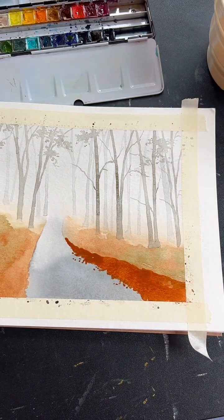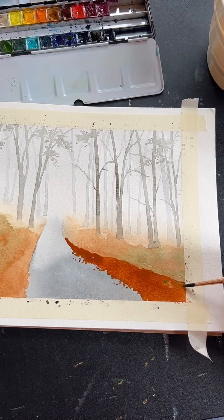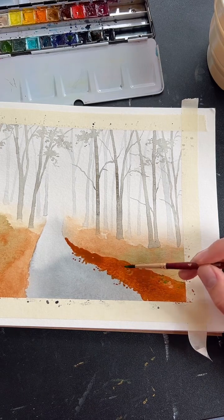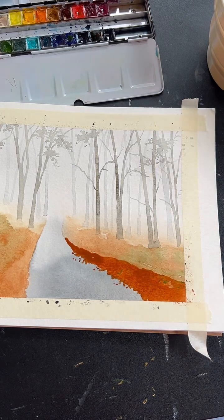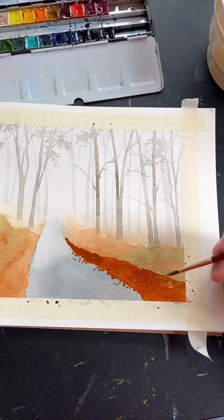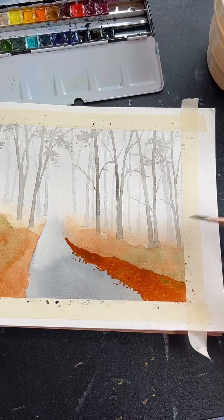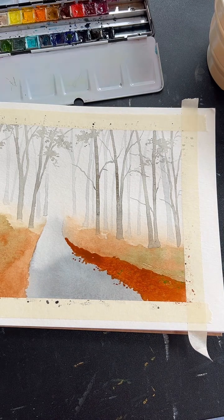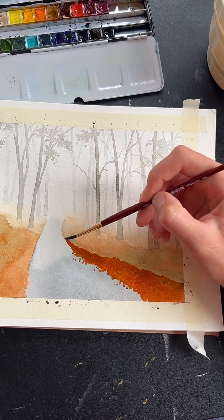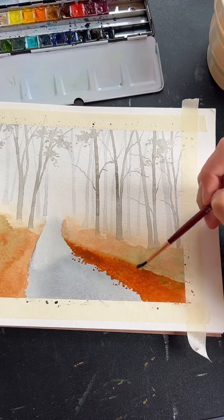Feel free to add some green as well. You can even add some green straight from the palette if you want. Just some little dots. That kind of adds a cool effect. You could do the same thing with orange or yellow ochre. Just take some yellow ochre paint straight from your palette. Don't mix it or anything. And just kind of drop it in here. It's a little bit harder to see, but you can see it there. Anyway, that's just an option for you. And then with a clean-ish damp brush, just going to blend that out to the distance there and blend it out slightly on the top here.